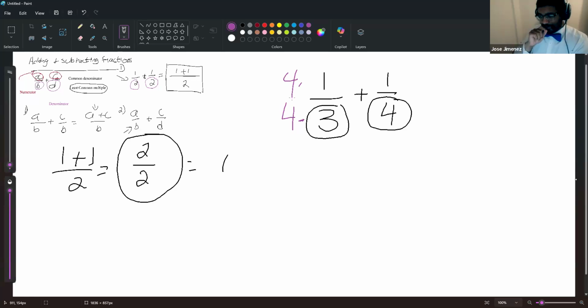And now for the second fraction, I'm going to do the same thing. I'm going to take the number that I know, which is on the opposite fraction, which is a 3, and multiply that 4 by that 3. And I'm going to say to myself, oh wait, I multiplied the bottom by 3, so let me multiply the numerator, the top value, by that same 3. And that is the beauty of mathematics.